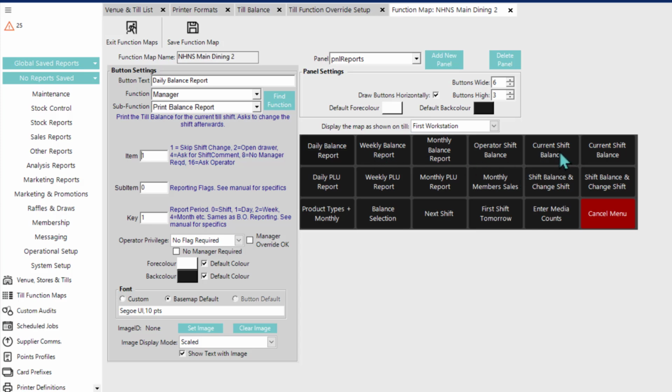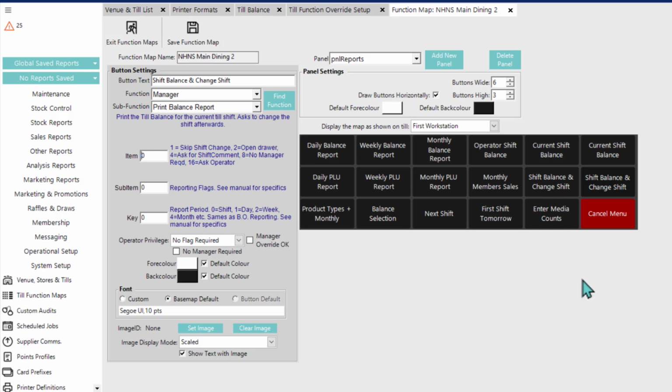Again, we've got the option to print it for operators, to print it for the shift without changing shifts. So we've got that skip shift change there, and then to print for the shift and yes, to change the shift. So nothing has been entered into the item field for this one. That's why that is labeled as shift balance and change shift.